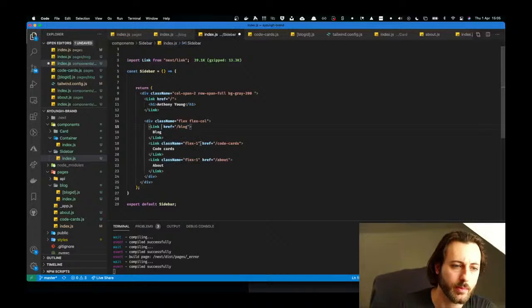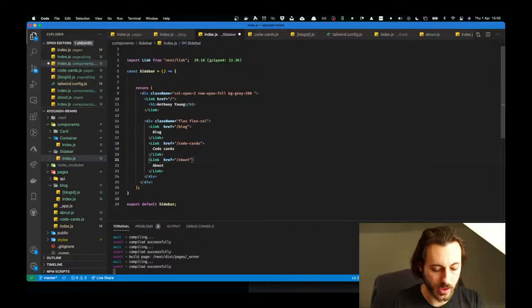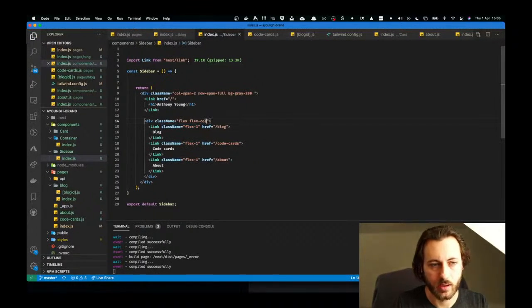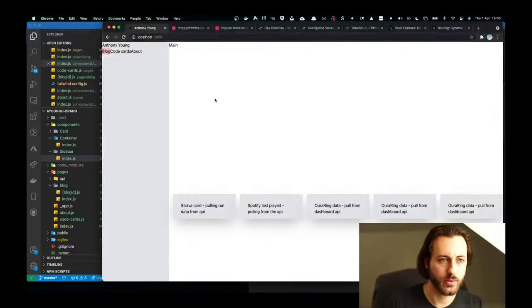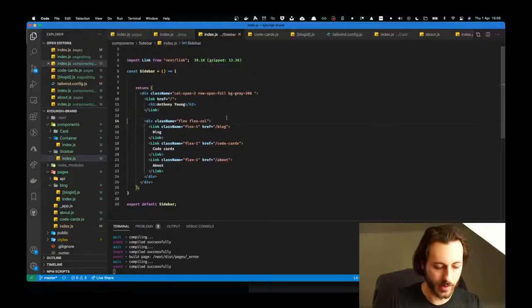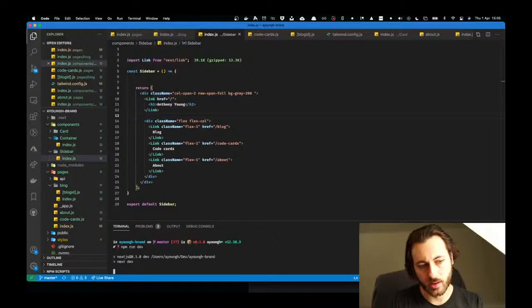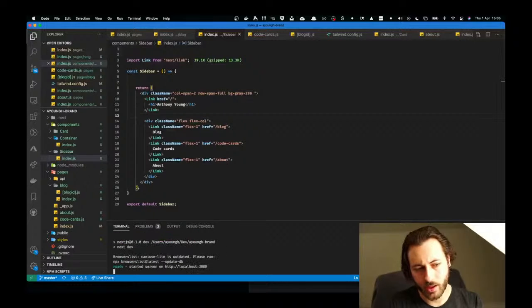Let's do some other test. Actually, let's leave these here because we're definitely going to add some classes to these eventually anyway. Not sure the best thing to do. Let me save this file and I'm going to restart next dev just in case the JIT compiler is not doing something or something's happening.